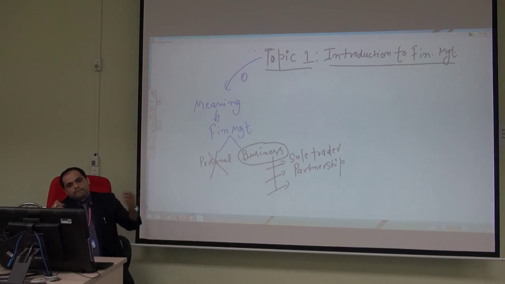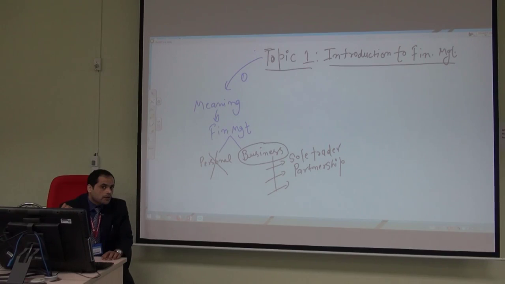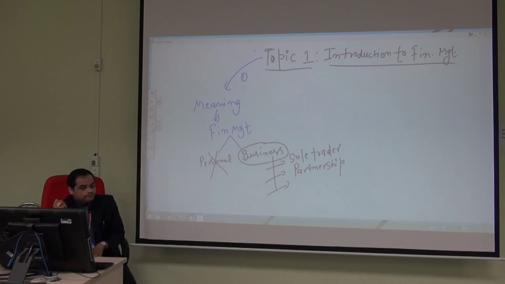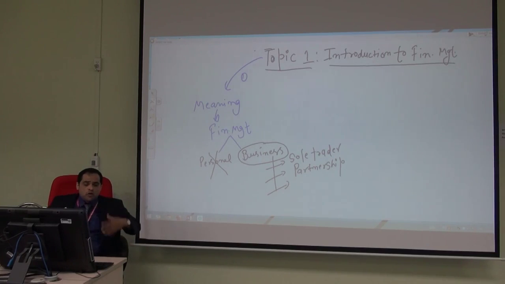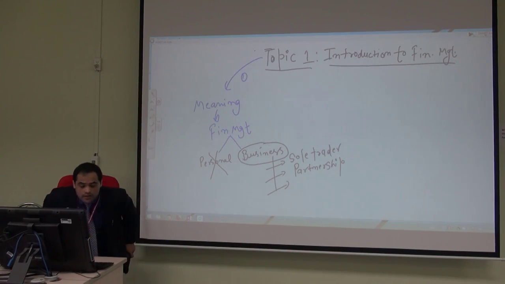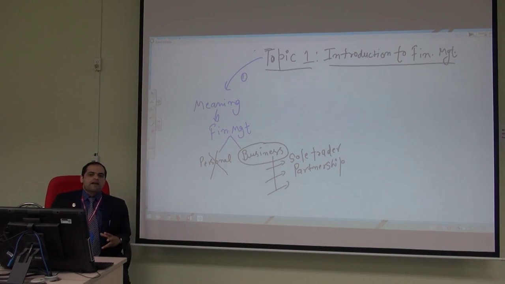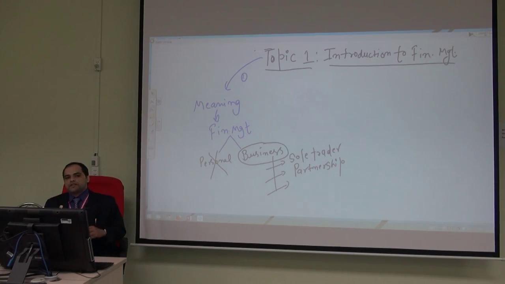Partnership means business done by a minimum of 2 people, but for the maximum, there is no particular limit for the number of partners. According to the Corporation Act, though, the maximum number of partners should be 50. It shouldn't be more than 50. All right. So 2 to 50. This is the range of the partnership.